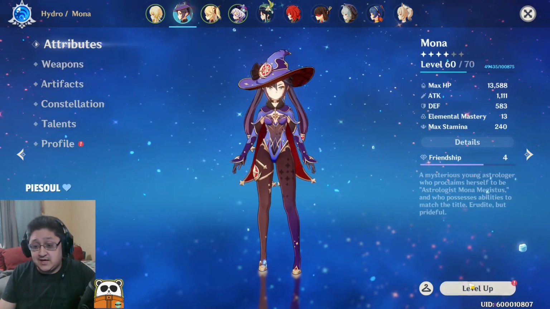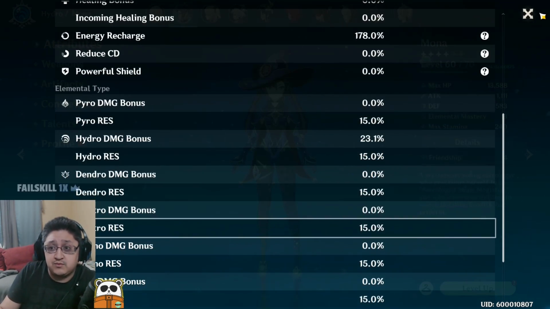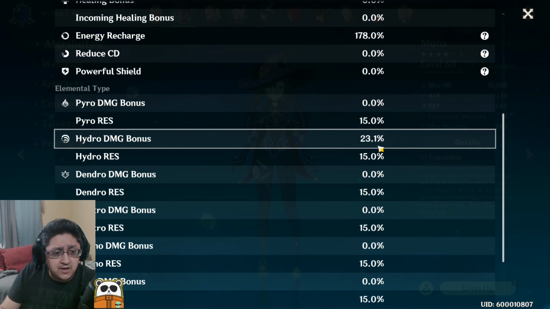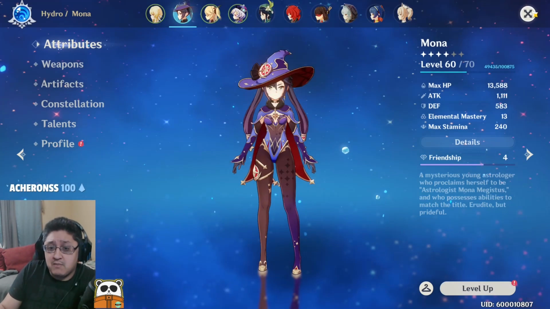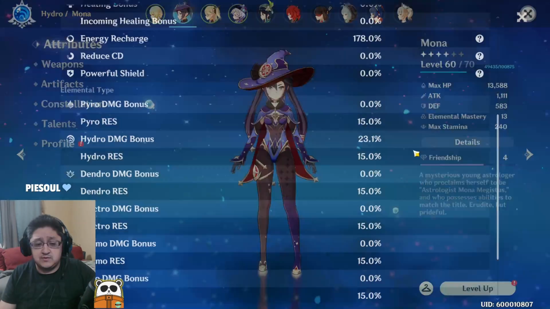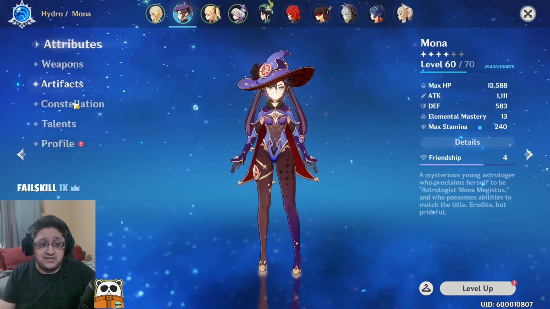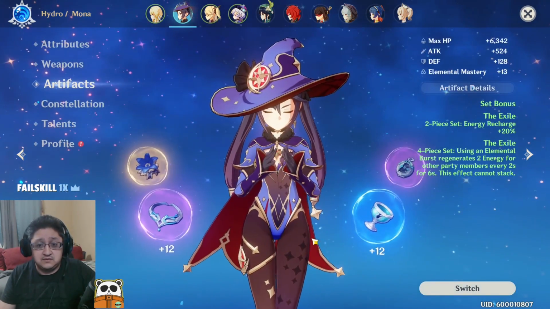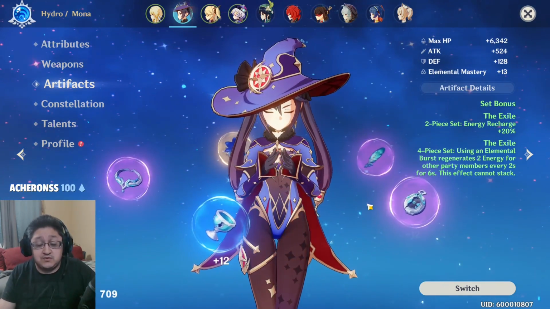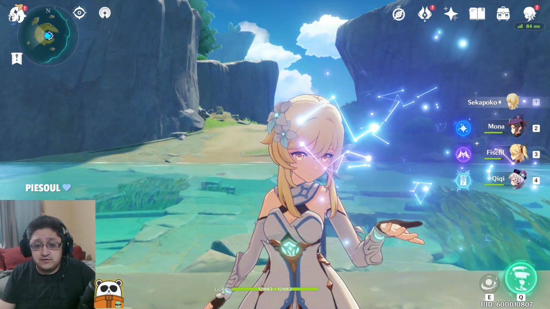She does, of course, get a lot of hydro damage because of the talent set. So she gets an extra 23% because of energy recharge rate. Otherwise, I'm kind of impressed because she gets a lot of damage. For her energy recharge rate right here, she's 178%. She only has, again, 23% extra. So with her artifacts and just the hydro damage piece here, she went kind of crazy. I was really surprised. So, Traveler is like your third support with a support build.